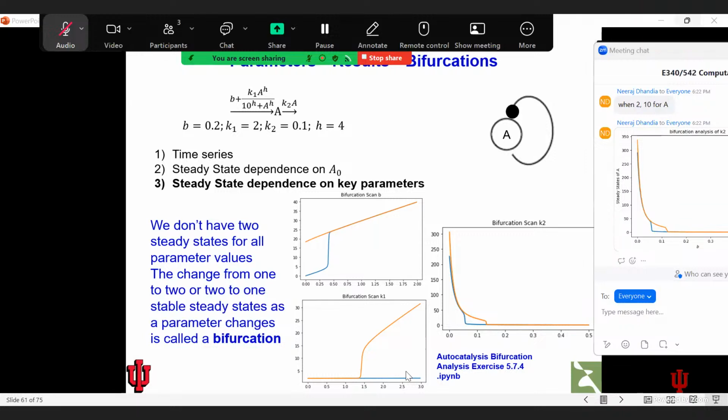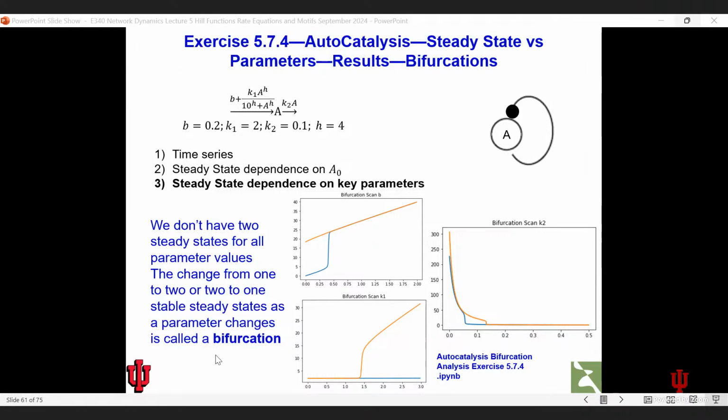Okay, but if I set the initial A as like 2, the solver says possible negative concentrations in solution. I'm still using the get steady state values function. Yeah, I wouldn't use that when you're scanning K2.